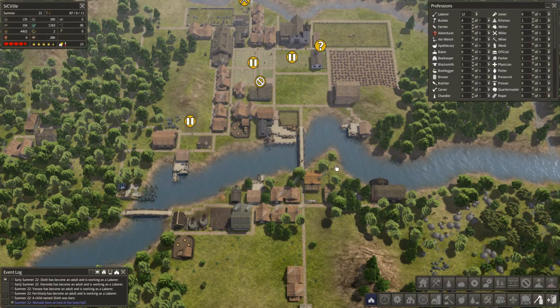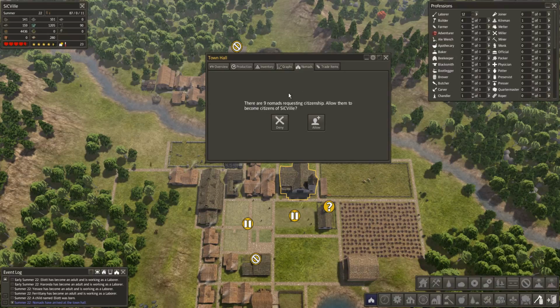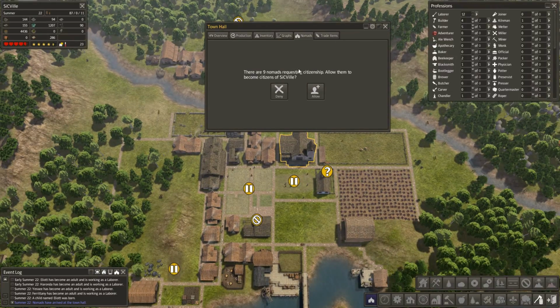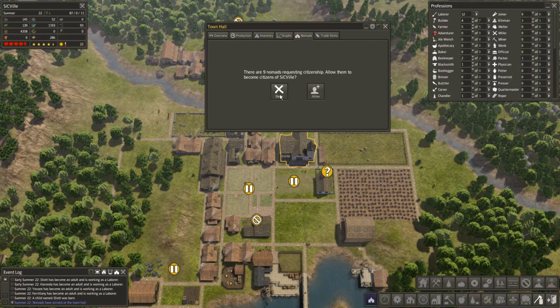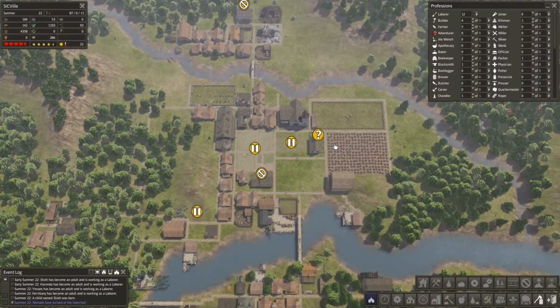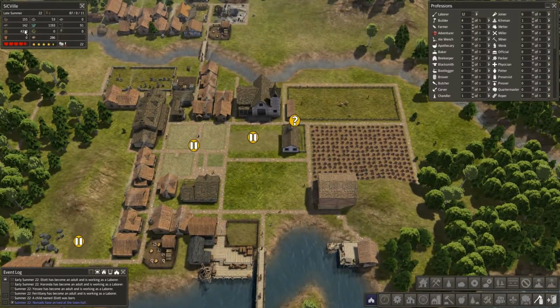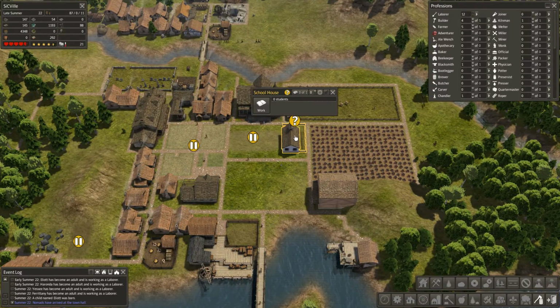That's fine. Nomads have arrived at the town hall. So look, 9 nomads are requesting citizenship. Can we afford that? Food produced, 3,400 used. Oh, no, definitely not. No. Sorry guys, but no. I do not need more people at the moment. I'm still pretty stable. The production is going up and down depending on the season.